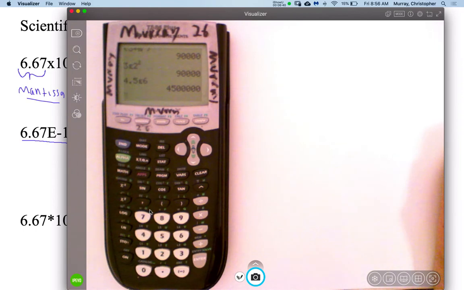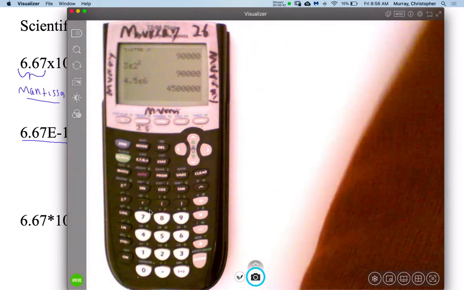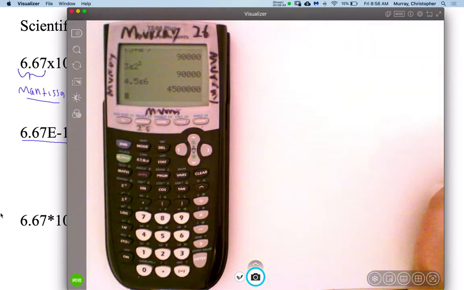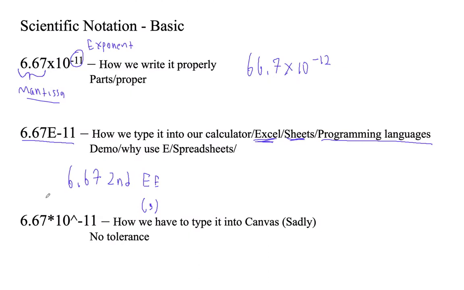I'm going to show you that, but hold on here. Let's go back to our PowerPoint. And then finally, Canvas, the new quizzes, which are the only ones that have scientific notation, they chose to use this format. They could have used this format, but instead of typing just an E, we now type 1, 2, 3, 4 characters. Painful, but that's it.